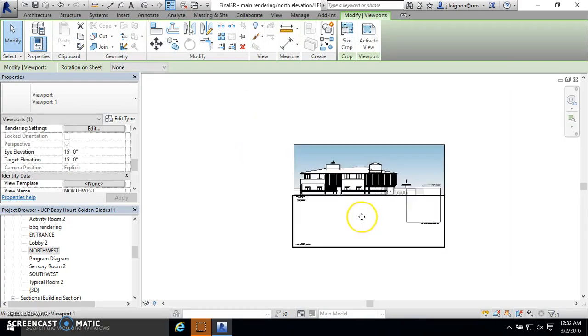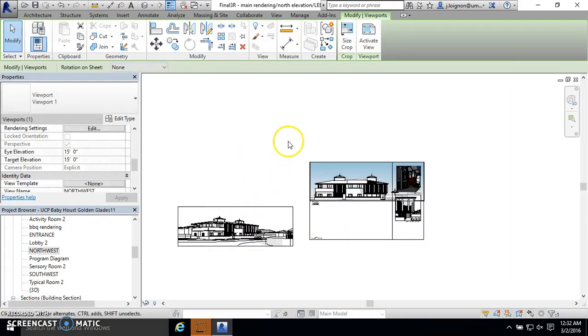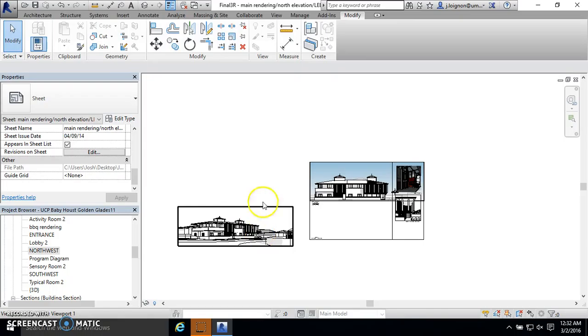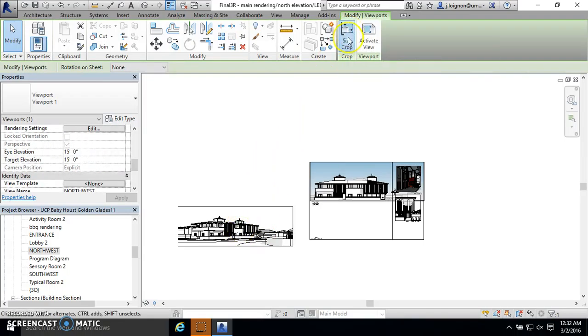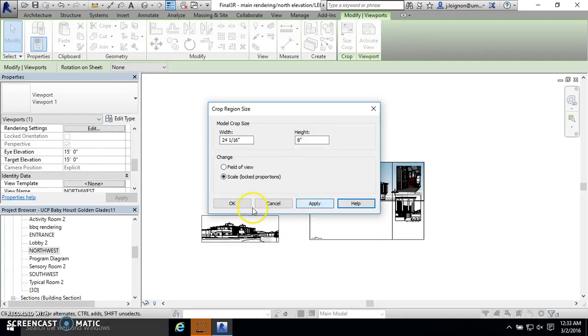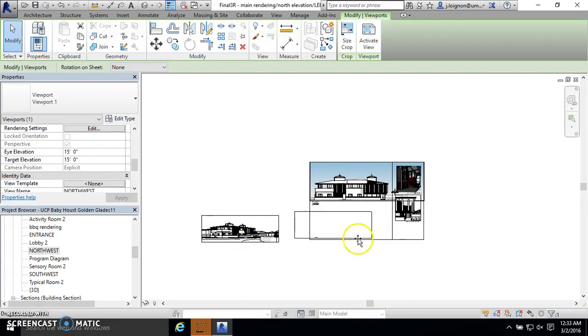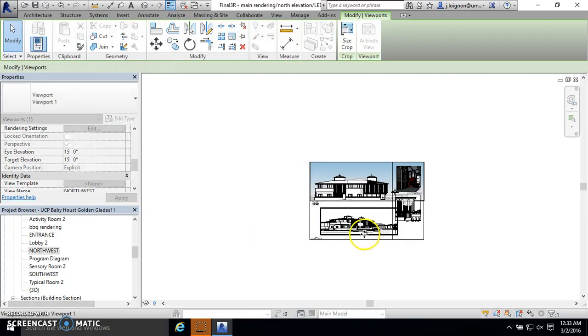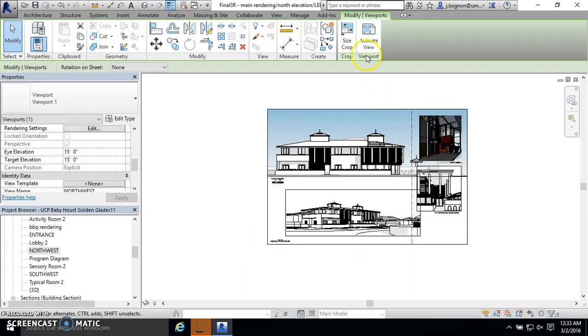Now, if you need to increase its size or anything like that, once you have it in the sheet and you click on it, you can see that there's a size prop, and obviously you want to scale it so the proportions stay the same. So when I change the width, the height will change automatically with it, and then I can hit apply, and it will update the size of the image, so its scale is changed.